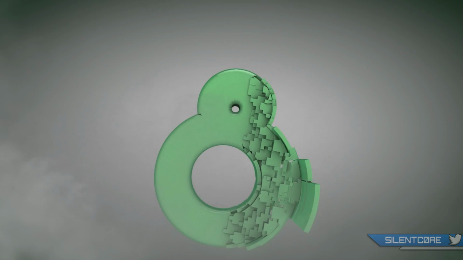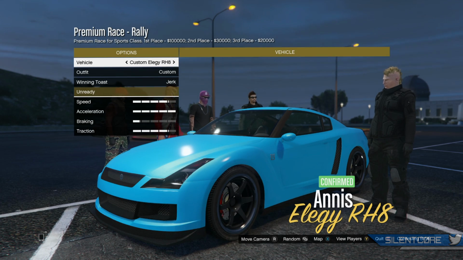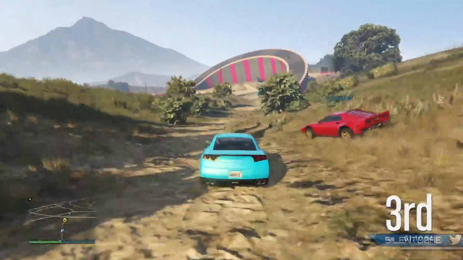At the number 8 spot is the DINGHY. Now this is actually the fastest car in the sports class category, so it's definitely always handy to have one that's fully upgraded just in case you get into a sports class race and you know you're going to be in one of the strongest positions in that race.